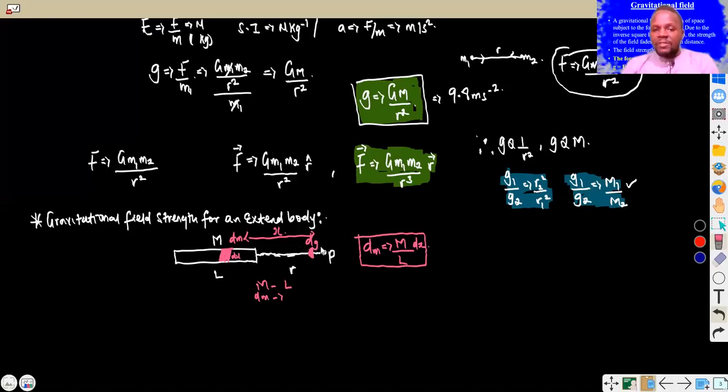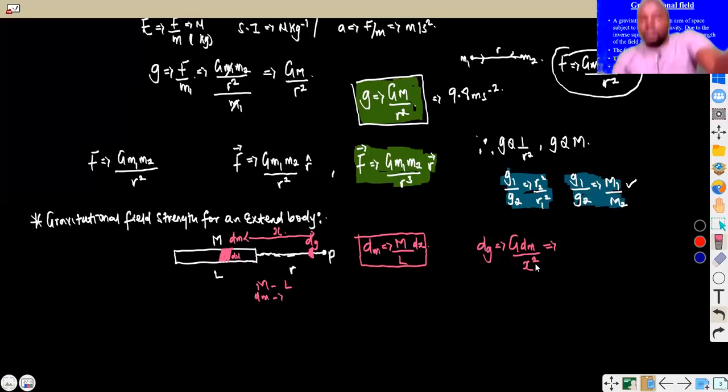Let's continue from here. The G will now be equal to integration. Before that, let's take the short one. From the formula, we know G will give us G dm divided by r squared. What's the distance I have considered here? I have only considered x squared. So if I substitute the value of dm into this, I can rewrite this equation. You can follow through. The camera is not coming well, I think the incidence of light on it is too much.